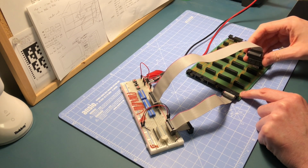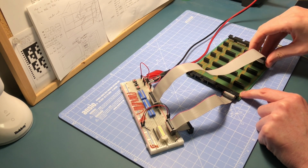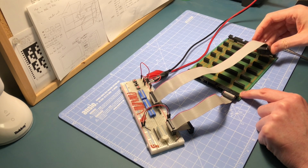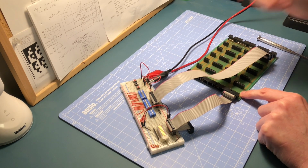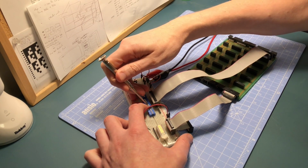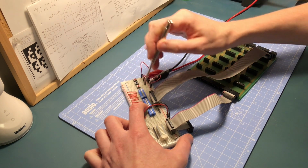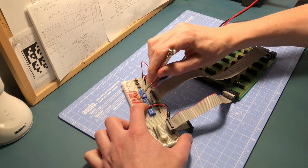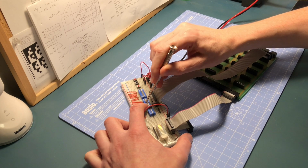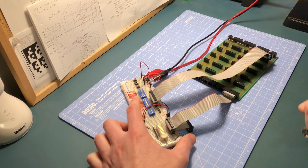So that's all good. And again, if I go down the board, I should find I've got a good connection all the way down, which I have. If I leave that on the last one, again, I can just cycle through these again. So if I take them off, they should go off in order, like so, and then come back on in order. Good. Okay, that's all looking fine.